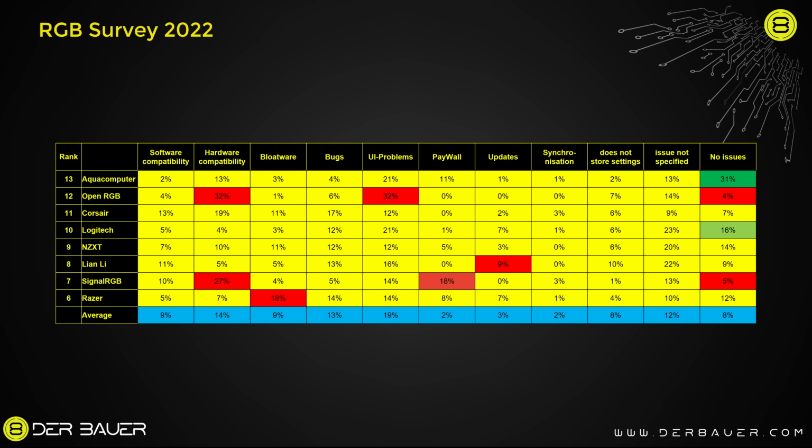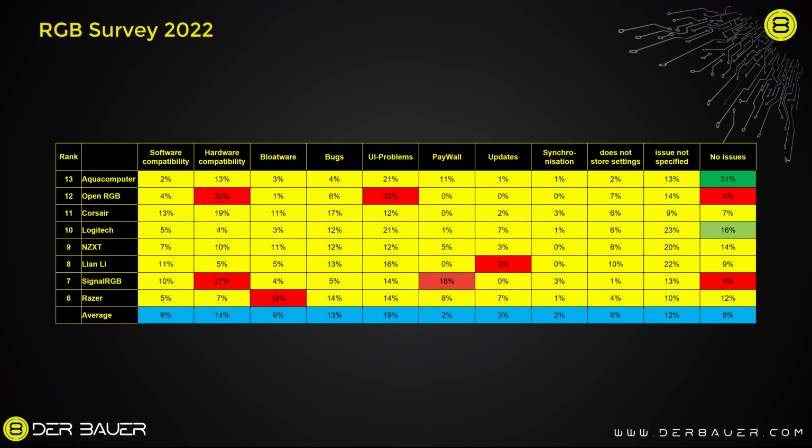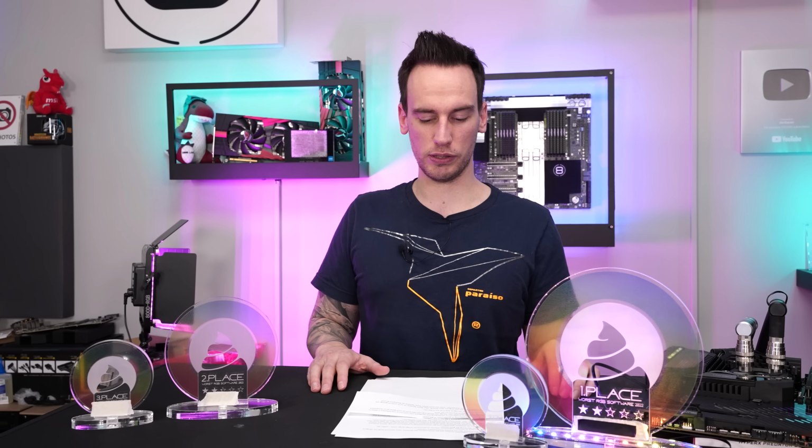With rank number 6, Razer Synapse is bad, but not bad enough for one of these awards. We're getting to them very soon. Razer Synapse though seems to be very annoying when it comes to registration, so it always forces you to register, which is something people do not want to do. Also, if you plug in your Razer device, and it might just be a mouse that you borrowed from a friend quickly, it tells you to install the Razer Synapse software. So it's always forcing you to do something which you definitely hate, which you don't want to do.